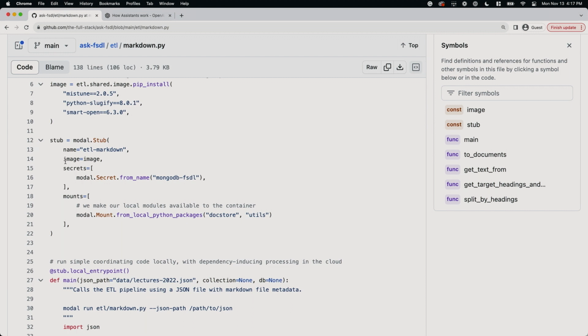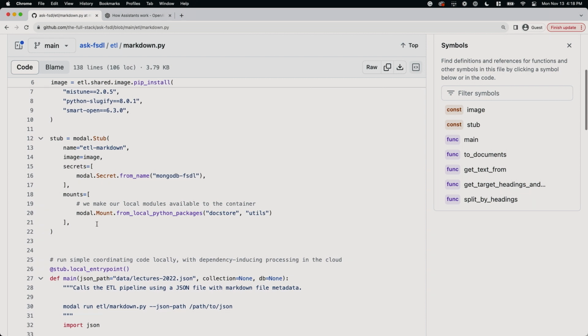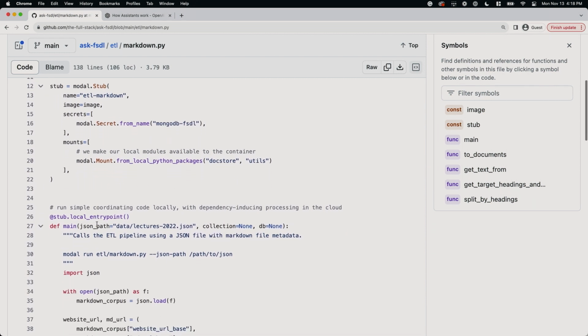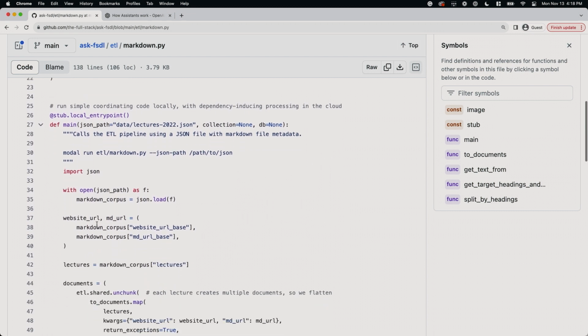In this case, we give it a name, we specify some secrets, like some API keys that we want to pass in, as well as some mounts, like some local files that we want to attach to it. Stubs in Modal are things that you can just run. Whenever you run a stub, it takes care of translating how to actually run that code on the physical infrastructure in a way where you just don't have to think about it.